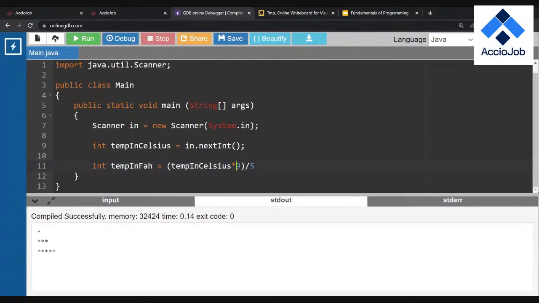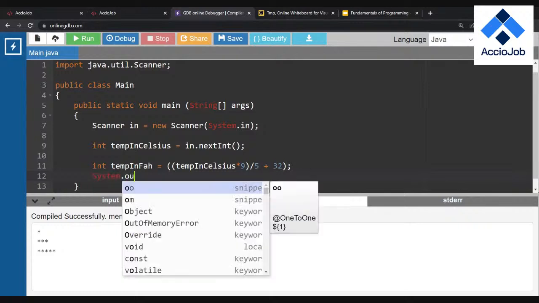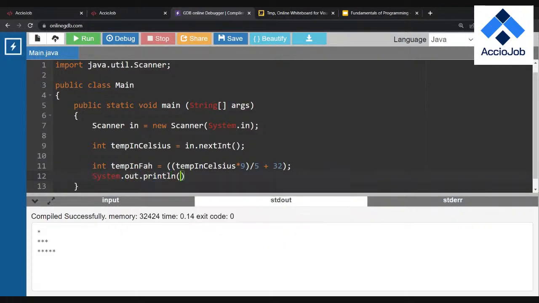So you can use these operators. This operator will multiply. This is a division operator. It will divide the result coming from this part. And then we can simply add 32, right? Using this we will get the result, and we can print the temperature in Fahrenheit.